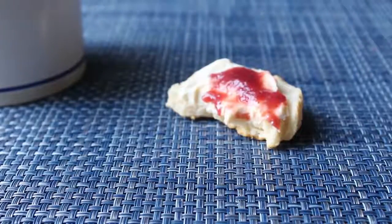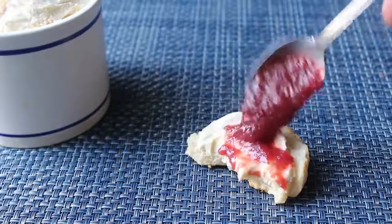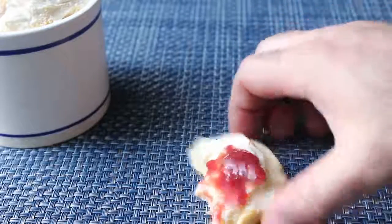And yes, in case you're wondering, I'm going to show you how to make that strawberry jam, which really was amazing. Although in fairness, the world's worst jam would have been awesome on this stuff. So stay tuned for that.